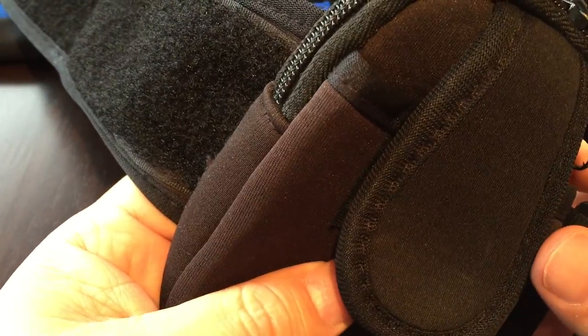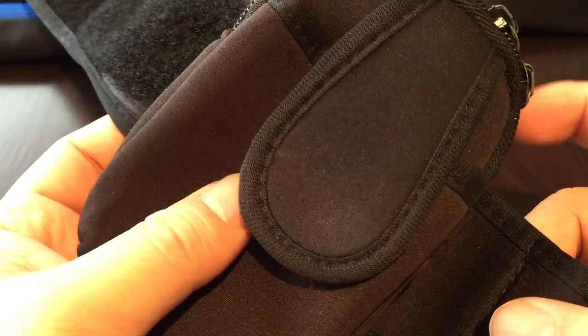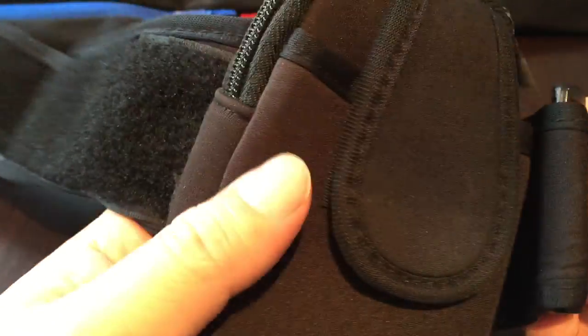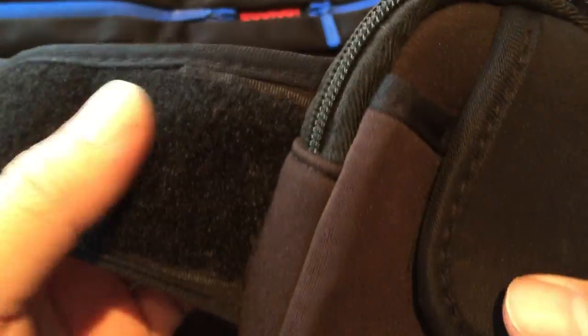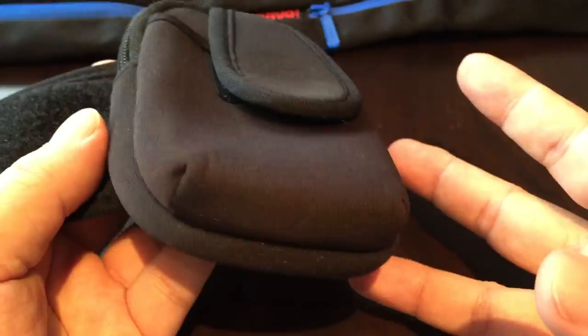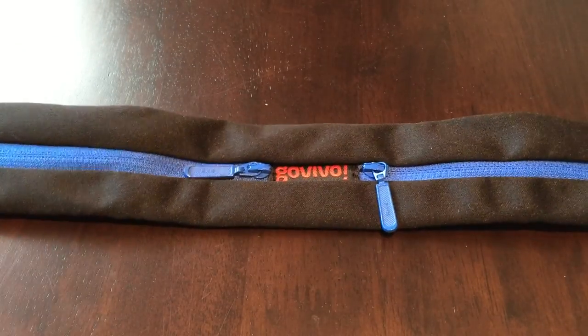And then on top of that, when you're swinging your arms back and forth, things get rattled around a lot. If you have your phone and your keys in the same pocket, it can get really scratched up, and you're just kind of moving a lot of stuff on an arm that can be noisy, jiggly, and distracting for no good reason. These armbands are fine if that's what you have, but I don't understand why people haven't come to the realization to use more belts.